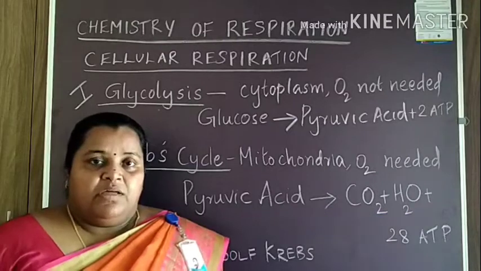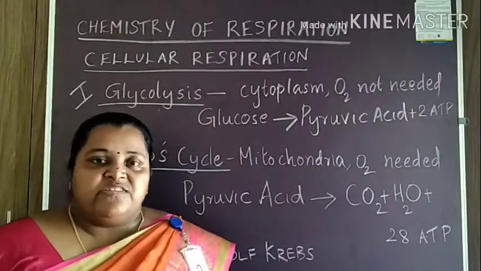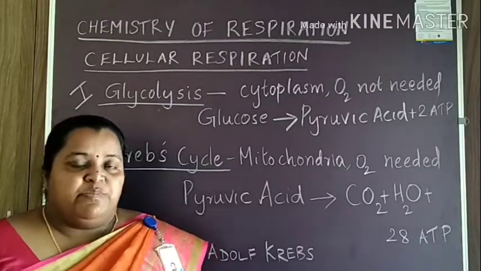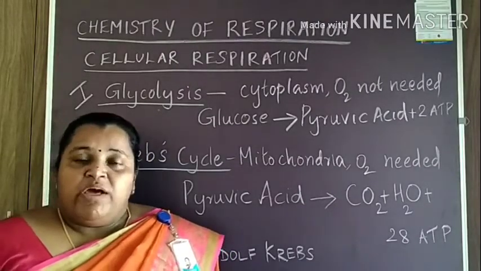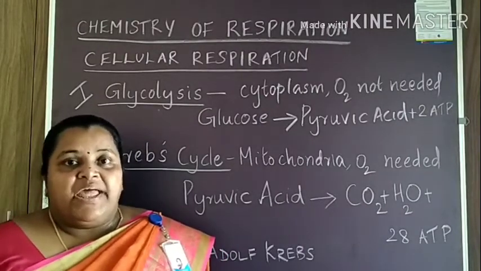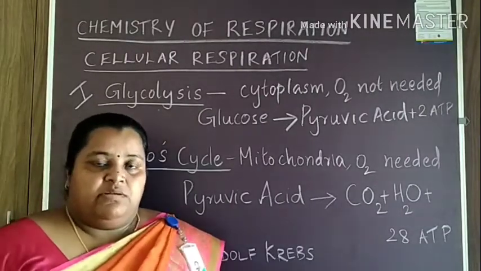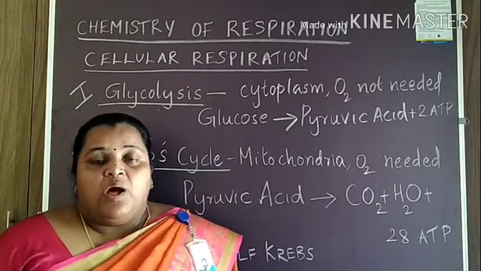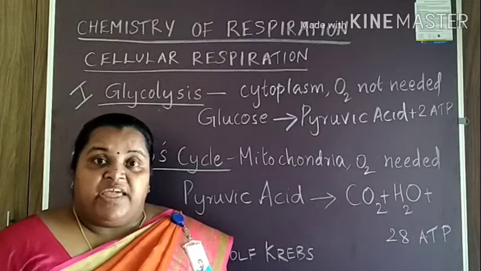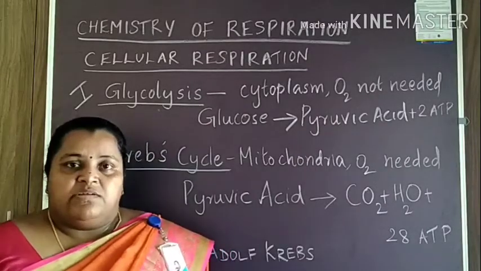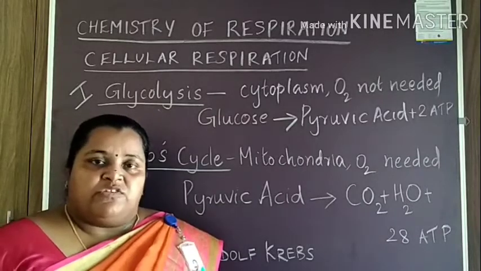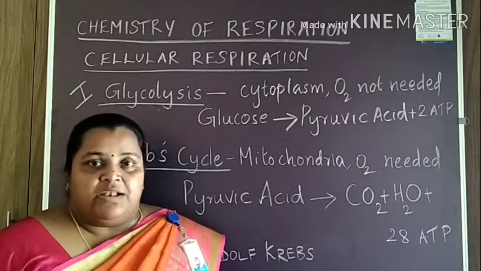Everyone, in this module we are going to discuss the chemistry of respiration, that is cellular respiration. Cellular respiration is also known as internal respiration and chemical respiration. We will see how the oxygen that reaches the cell helps in releasing energy from the nutrients. Cellular respiration is a biochemical process which takes place inside the cell.